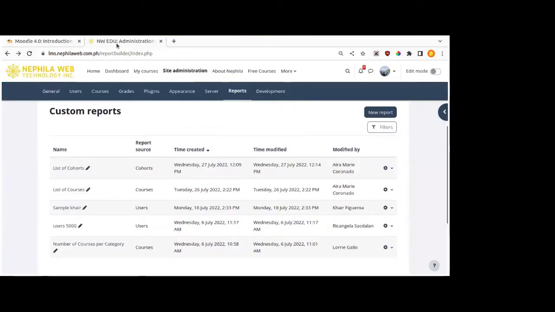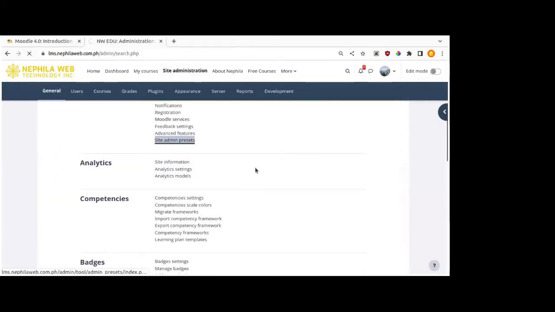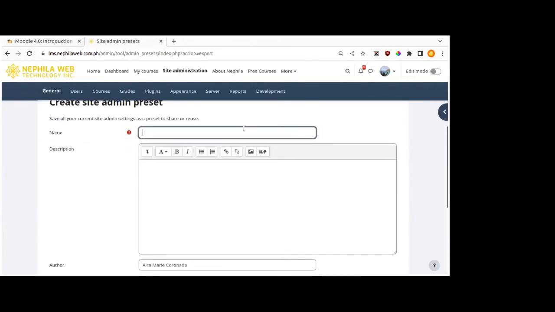If we go to site administration and site admin presets, there are already two admin presets that we have: the starter and the full admin preset. To create a preset, you will just save the current configuration that we have on the site.